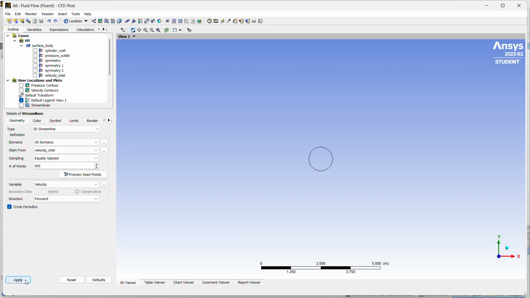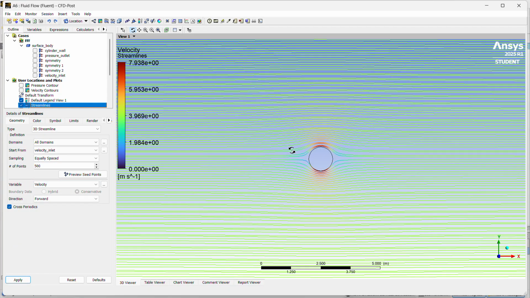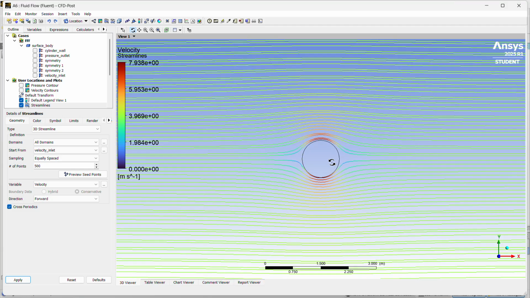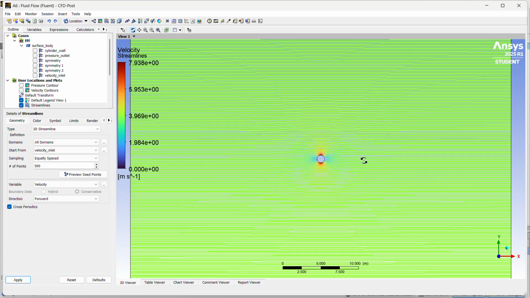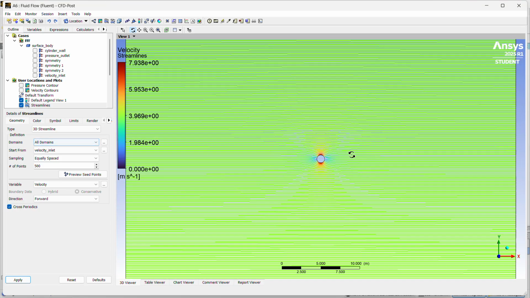Variable, velocity, and it looks something like this, where you can see again at the top and bottom it's acting as a nozzle, increasing your velocity, and as it reaches the cylinder and leaves, where these are equal because of Inviscid flow, this is your lowest point in the velocity, and everything else is pretty much just straight lines.